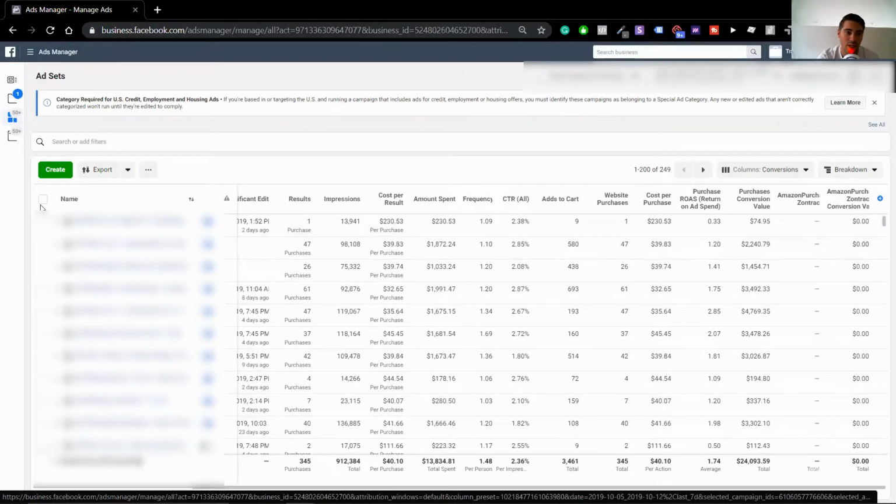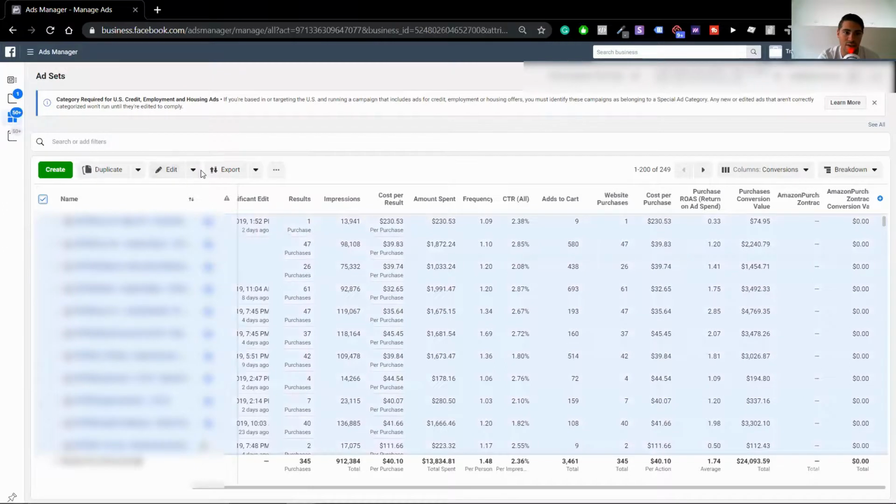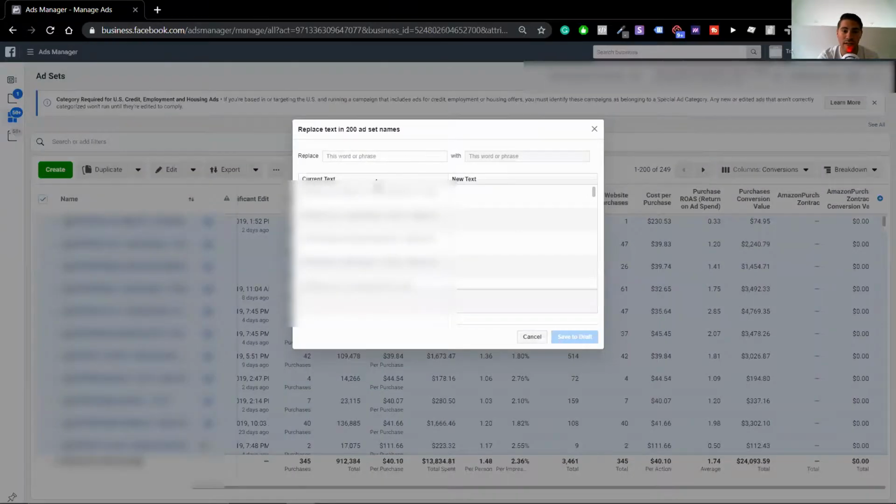You can come over to campaigns, select all, go under edit and turn them on or off, find and replace. And this is a tool to use just in case there's a certain word or phrase in any of these ad sets. This will allow you to make sure that you can find that exact thing, replace what you need to, and then from there, all of your ad sets are edited or ads or campaigns that you are using. So it is that easy to save yourself hours, months, days, years throughout your entire Facebook ad career.